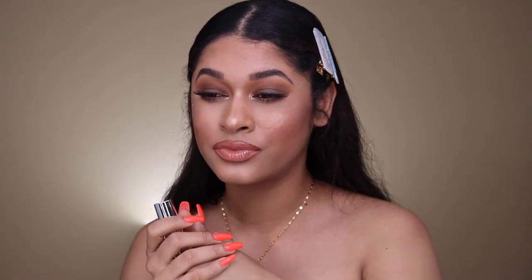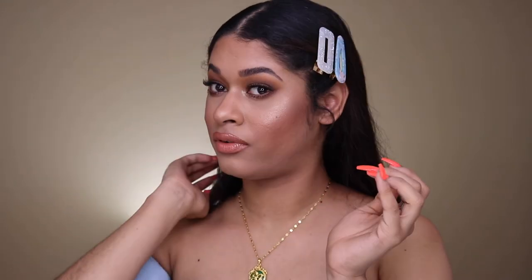I also used the little bottles that they sent over for concealer and for the contour, as you guys saw before. I really, really did like how it concealed. I have no under eye streaks. I really like how it applied under my eyes. It was really smooth and really nice to blend out. And for contour, I just think I needed a little bit of a darker color, because that's just me. But it also applied really nice, and I can see myself using that contour for a light contour. Like, I'm not going anywhere fancy, just want to do a little something. I can totally do that.